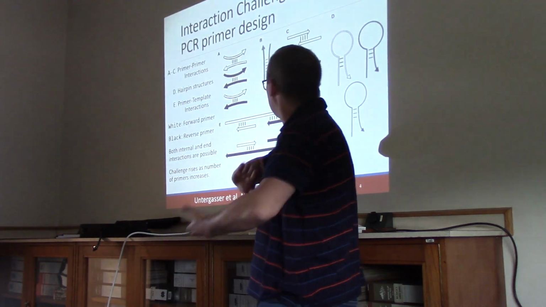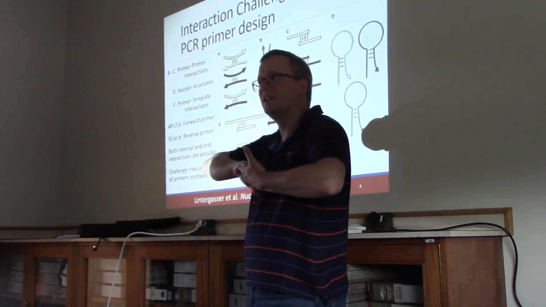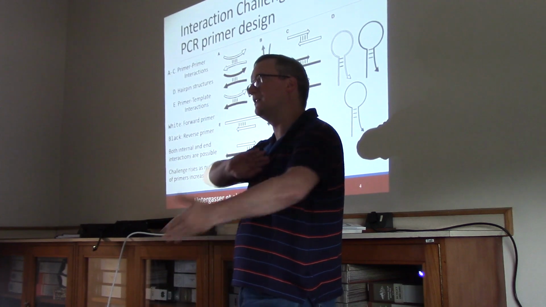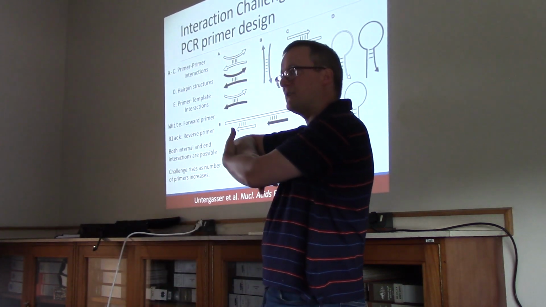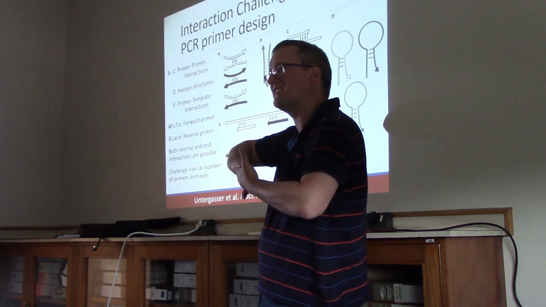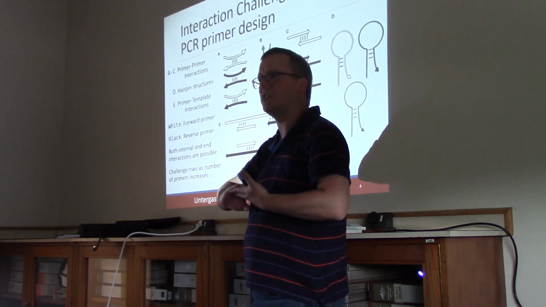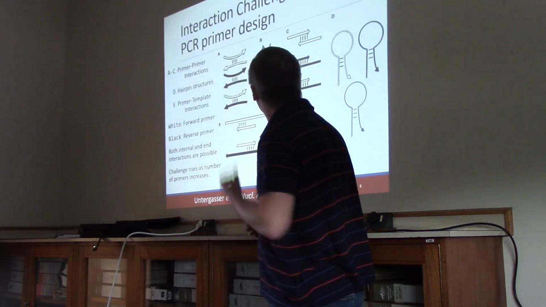If we look at letter C here, we're looking at interactions where we don't have these full body interactions between the primers, but rather kind of an end effect. So we need to be cognizant of the fact that we may not have a whole primer-to-primer interaction, but rather one that just sort of affects the tails. They're both really damaging to our ability to use the primers.